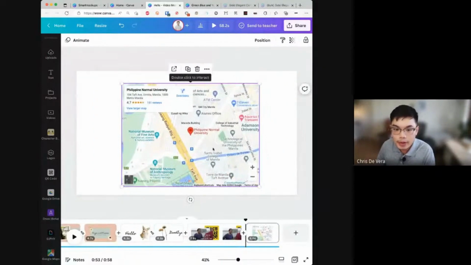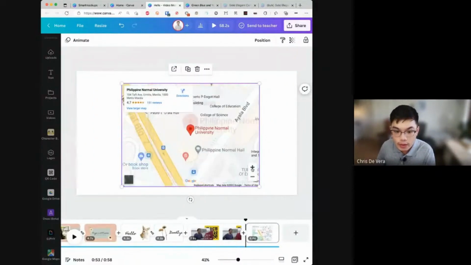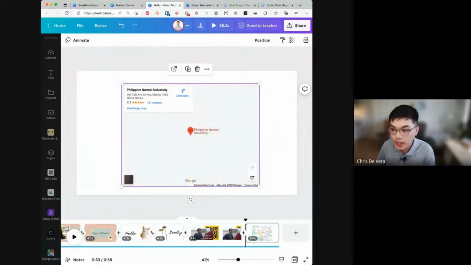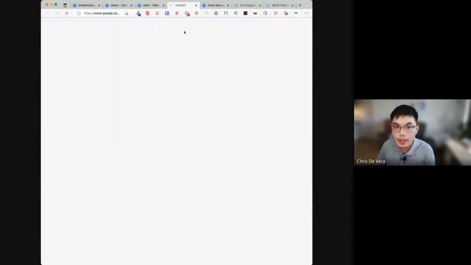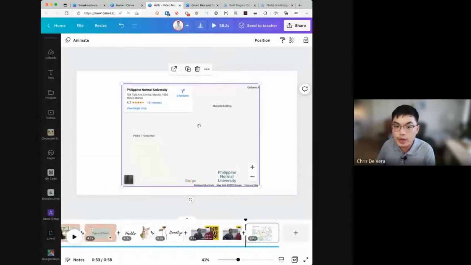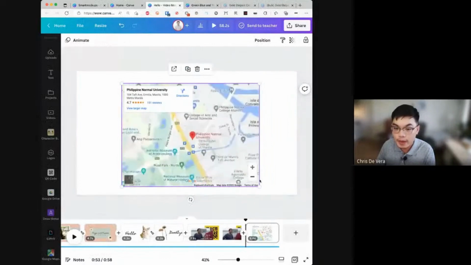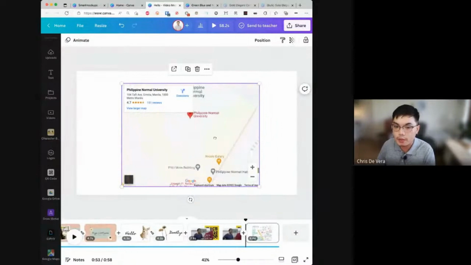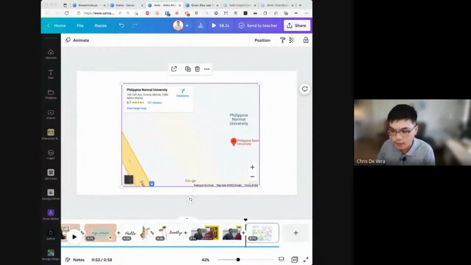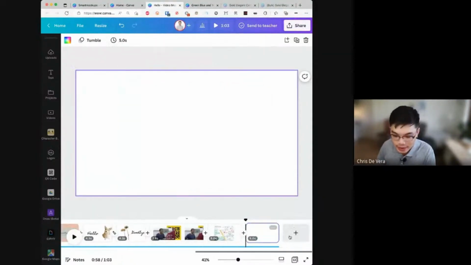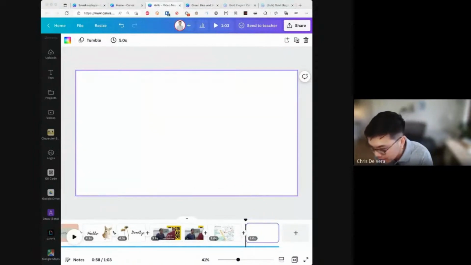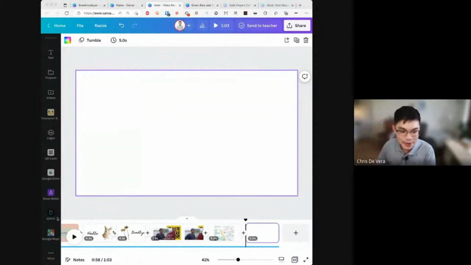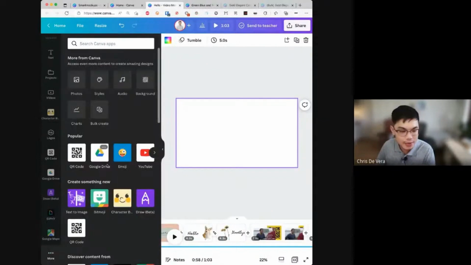And then on your slide, you now have a map. You can zoom in within your slide. You can move around within your slide. And of course, if you want, you can also exit or open it up in a new tab. But within your slide or within your website, if you're going to create a website, you can embed na your Google Maps and people can just move around within the site. Okay. The comment section is quiet, but I hope you're learning some new features right now.